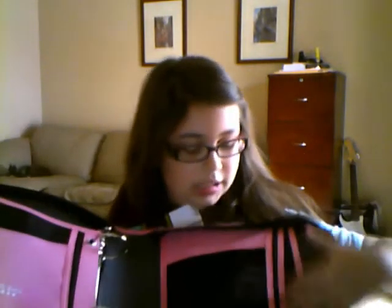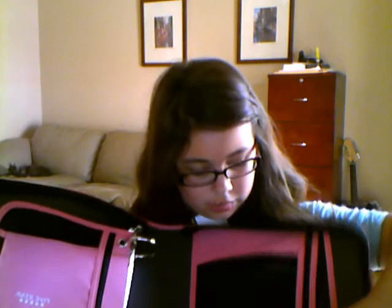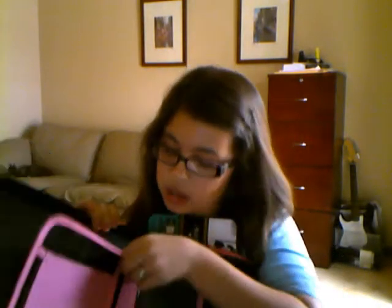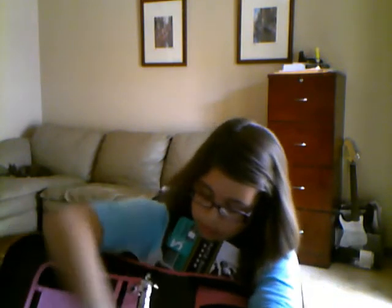This is my 5-star binder. Inside it has 3 rings. It's a 3-ring binder, and you can put more stuff in here. There are 3 pockets here, and this one has a zipper. So for my books or your books, whatever. I am a girl, so I use pink. You can zip it and put all your stuff in there. It's a 2-side zipper. This one's small-ish.